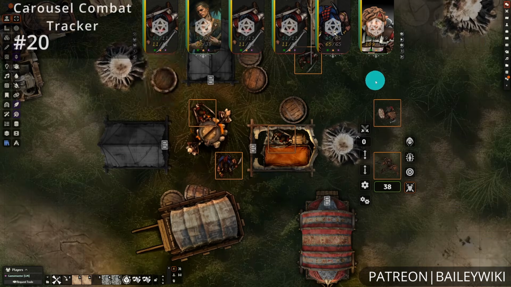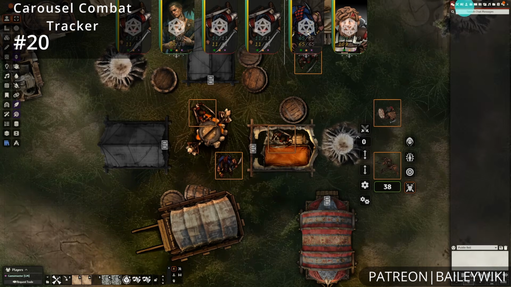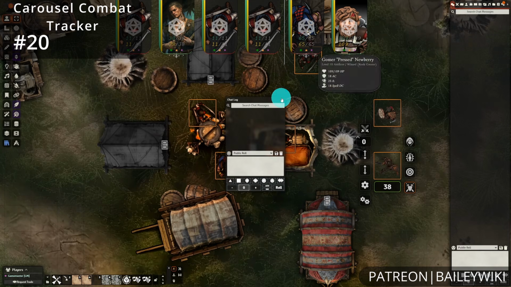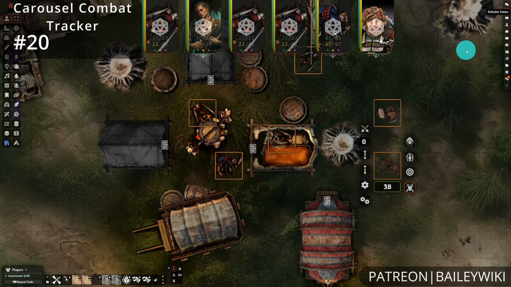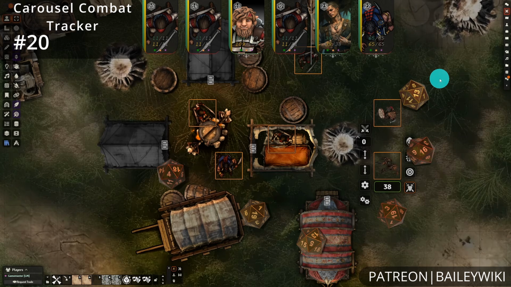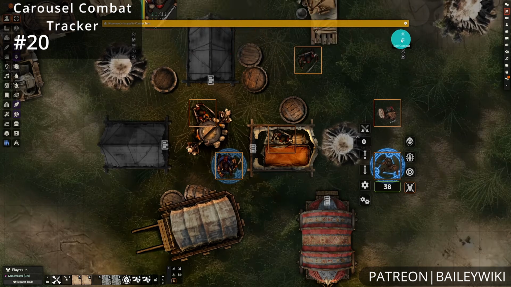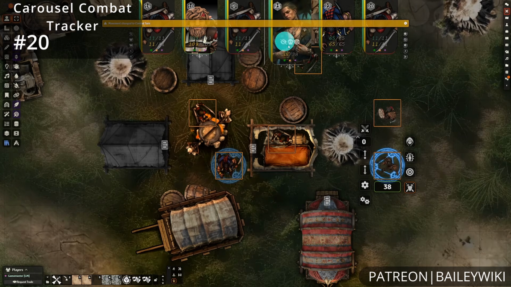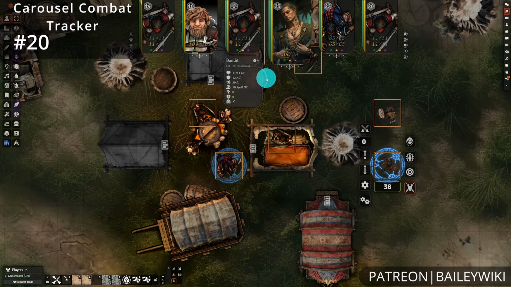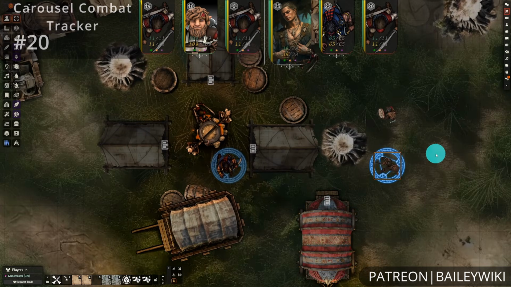Finally, we have Carousel Combat Tracker from Ripper. We really like this module, and you can see it featured in just about every single live play we've done. And we also mention it as an optional add-on module for that Ultimate Automation Suite that we discussed before. We've also done a dedicated video on it before, so we're not going to be reprising that in this series. It's a great visual quality of life module for your combats, and being able to see this really beautiful tracker is super nice and super gorgeous in your games. So check out our video on the subject if you want to do a deep dive, or pick it up and play around for yourself.